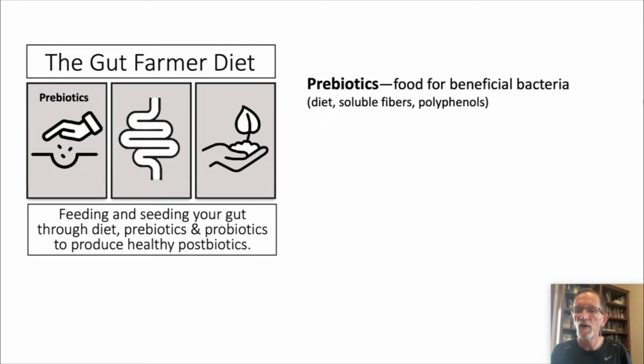And so you want to give them, that is the beneficial bacteria, food, because you can also feed, as most people do in the Western diet, standard American diet, SAD diet, the bad bacteria, and then you get a lot of bad results. So you want to feed the beneficial bacteria through diet. And I often say that you can't out supplement a bad diet. You can't out exercise a bad diet. Now, for infants, a diet is obviously very well controlled. It's only breast milk or formula in the first 6 months or so. So that's a little bit easier, but it's harder for us adults to stay on a good diet.